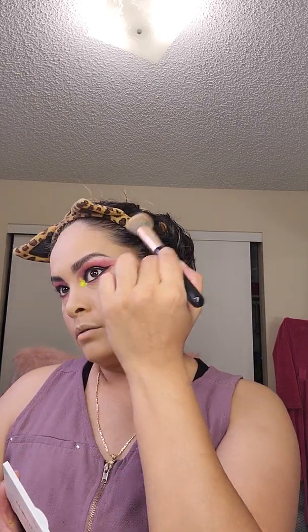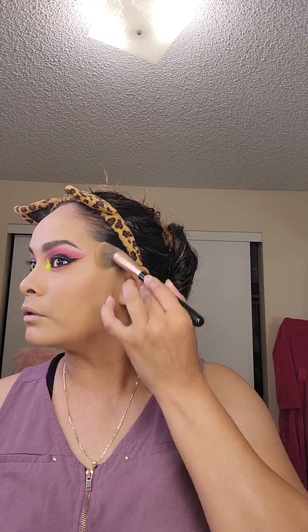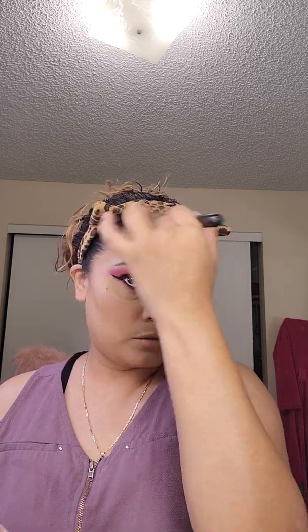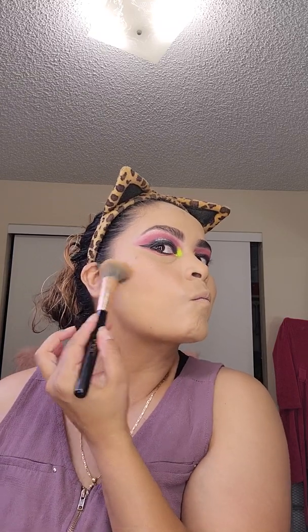And the reason is because you don't want it to look very dark, unless you want your cheeks to look very, very skinny, then go ahead. Again, close to my ear, which is on the line here, and then just go up, down, and then do your cheeks.